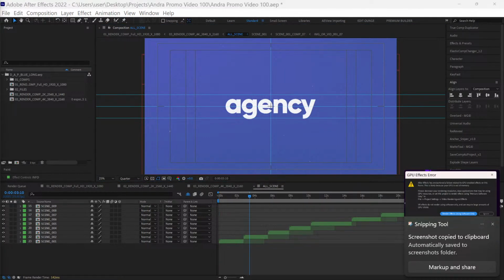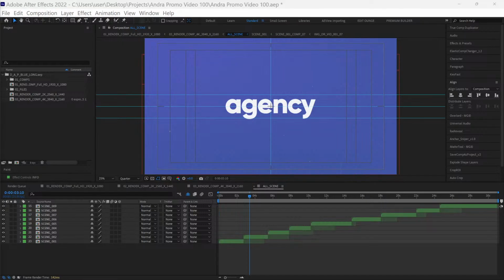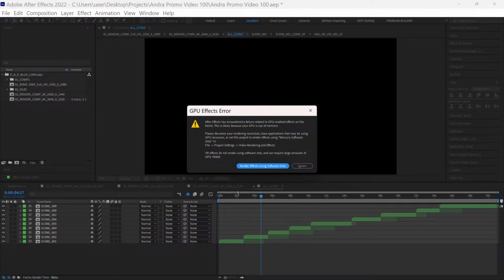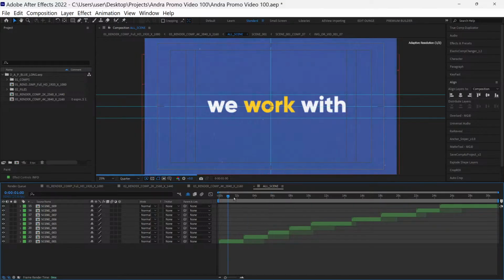Then I need to check exactly how much of the resources After Effects seems to be using right now. So we're currently previewing at a quarter of the resolution, right? So okay, I'm going to try to render this with software only, and that should help fix the issue.